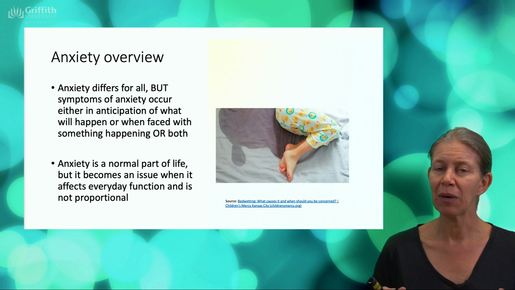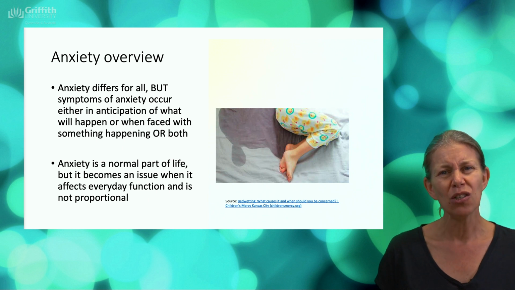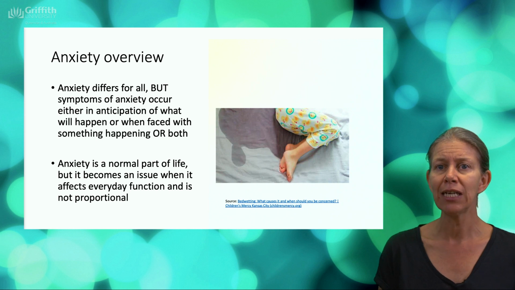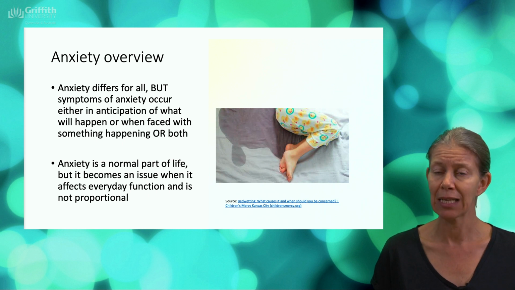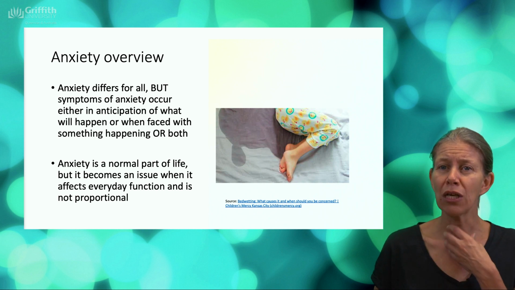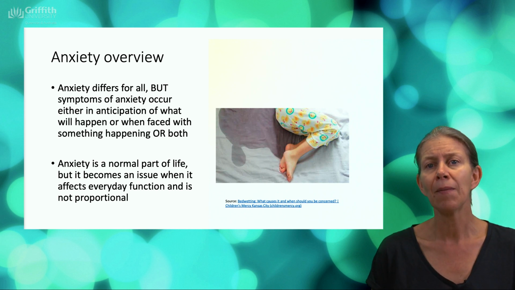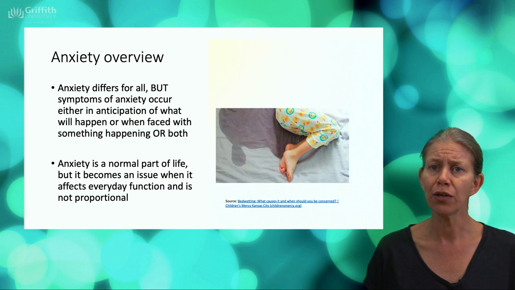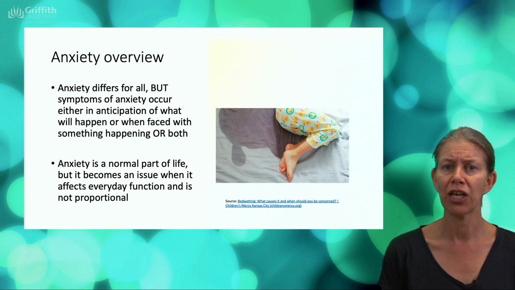So anxiety is normal, but it becomes unusual or abnormal when it affects everyday function and is not proportional. So we often think about that. Is it reasonable for me to be anxious, to have butterflies in my tummy or feel a bit sweaty if I'm going to give a keynote lecture to 600 people? Probably that's absolutely reasonable. But when public speaking becomes an issue, when you can't speak in front of anybody outside of your normal, really small comfort zone, or your throat closes over and you develop a stutter, or you feel like you can't swallow, that's when it becomes out of proportion. So there's a differentiation between that. That's a very gross kind of example, but there is a differentiation.